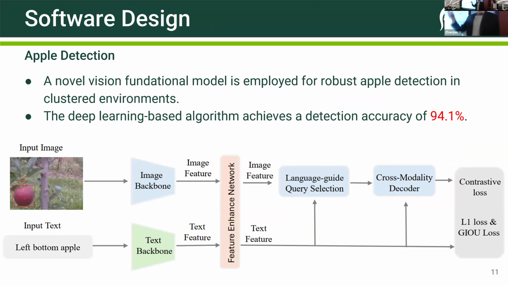Now I'm going to quickly go through some of the software part. The software part starts with a perception algorithm, and perception starts with the detection algorithm. Detection is an interesting aspect. When the project first started, we thought that one of the big challenges was to have a comprehensive data set, and then to find a good architecture for this apple picking detection system so that it can work really well for this application.